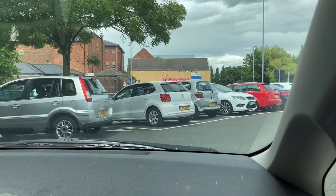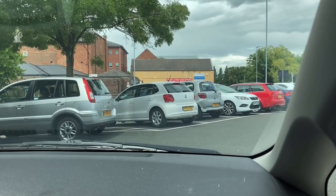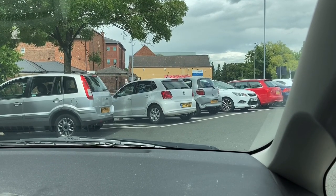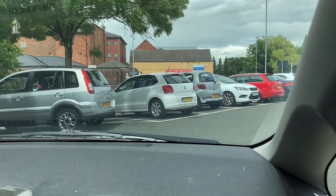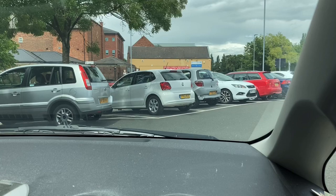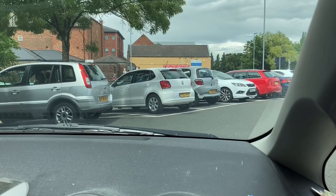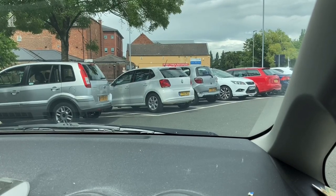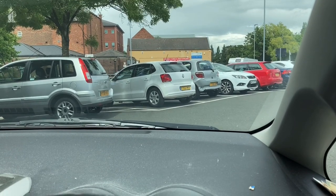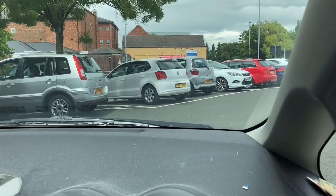101 Films have had a sale on for quite a while, and there were three titles specifically that I found, but HMV only had two of them. The third one I need to check on the 101 Films website because I know they were having the sale on there for a while, but I've got a feeling they might have ended it. HMV is still doing most of the 101 Films titles at £5.99.